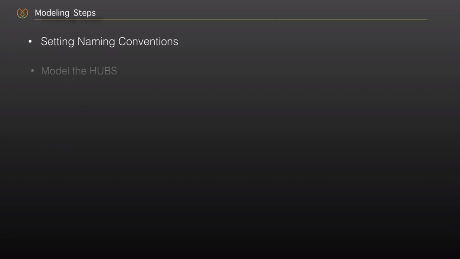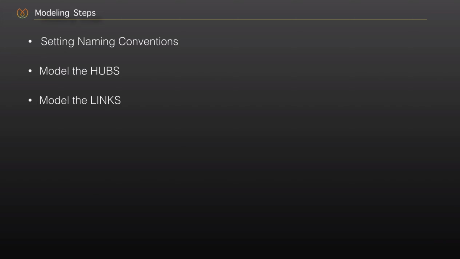And the second step is modeling the hubs. This requires an understanding of the business keys and their usage across the business. So after establishing the business keys and hash keys, as a result we will create the hub tables. Then the next step is modeling the links. It starts with establishing the relationship between the business keys, hash keys, and hence the creation of the link tables.